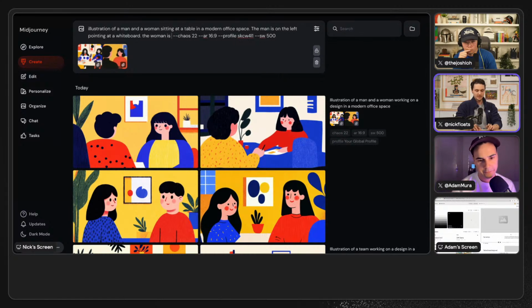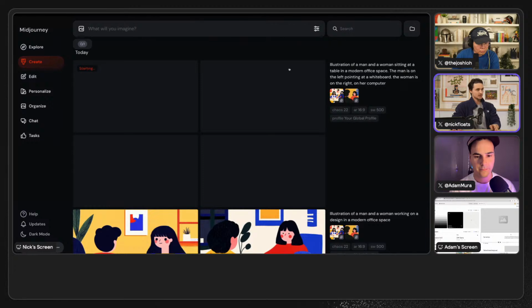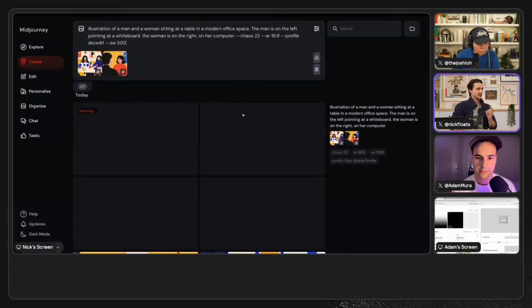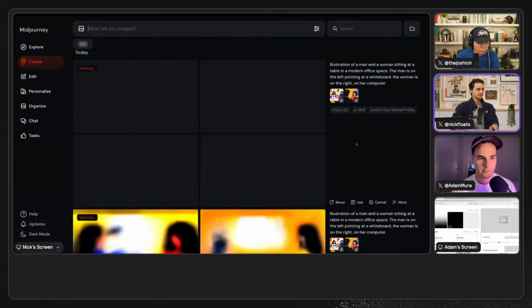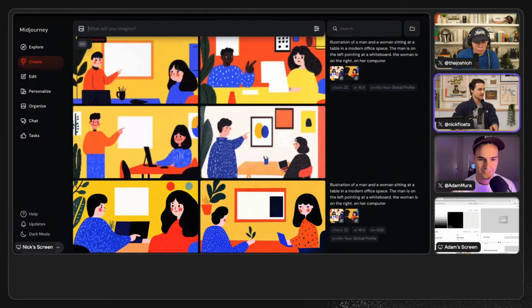The woman is on the right on her computer. So we're using some positional language here. I'm going to lower the style weight a little bit and go back to the default.